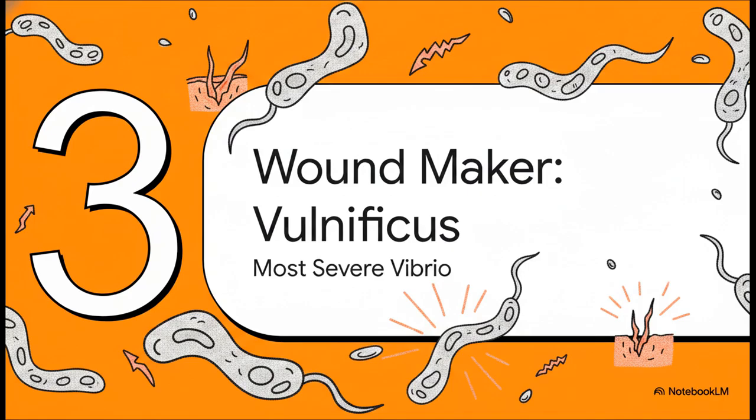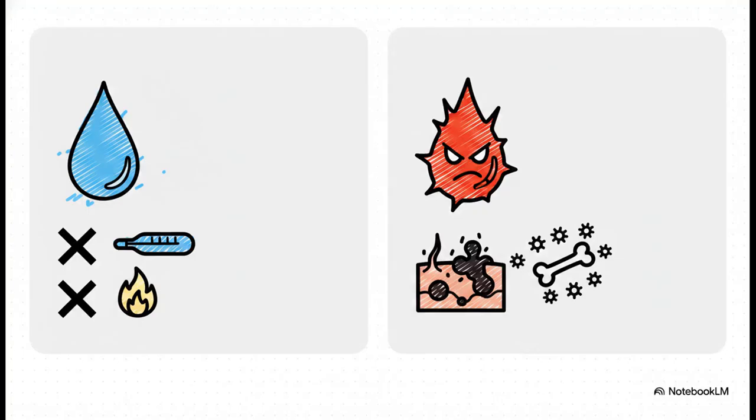The wound maker, vulnificus. The contrast between our mastermind, cholera, and our wound maker, vulnificus, is absolutely high yield for your clinical mastery. When you're out on the wards, remember this stark difference. Where cholera gives you that watery diarrhea with absolutely zero fever, vulnificus hits completely differently. We're talking hemorrhagia, bullous skin lesions, profound sepsis, and leukopenia, which means a dangerously low white blood cell count rather than the elevated one you might normally expect.